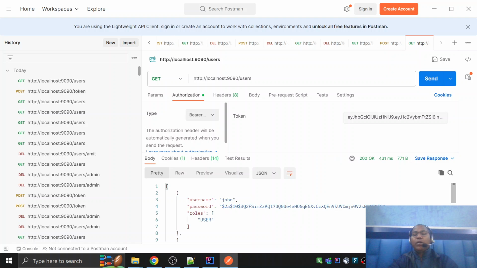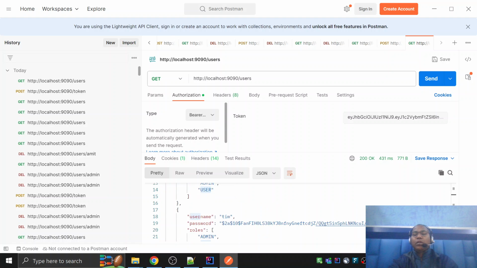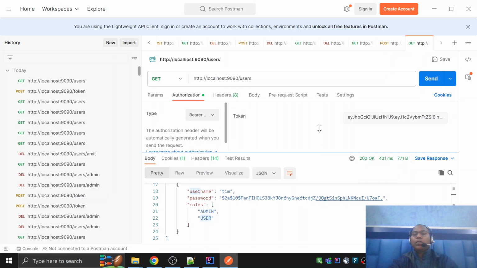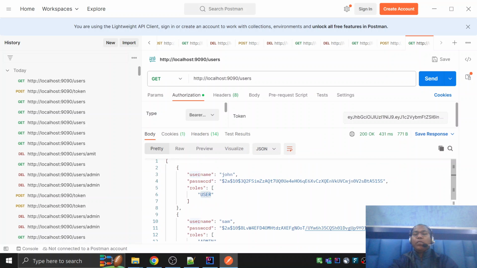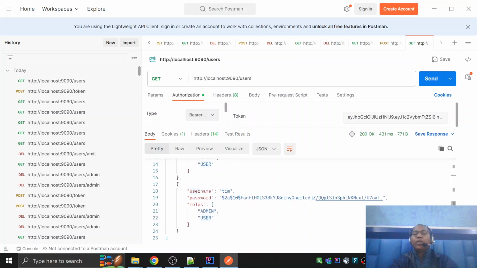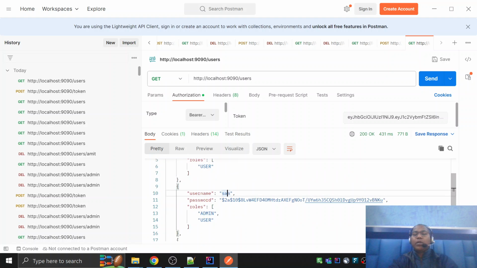So they have a user role, and why do they have the role? Our team is an admin user, so they are able to access, and maybe this has the same admin too.